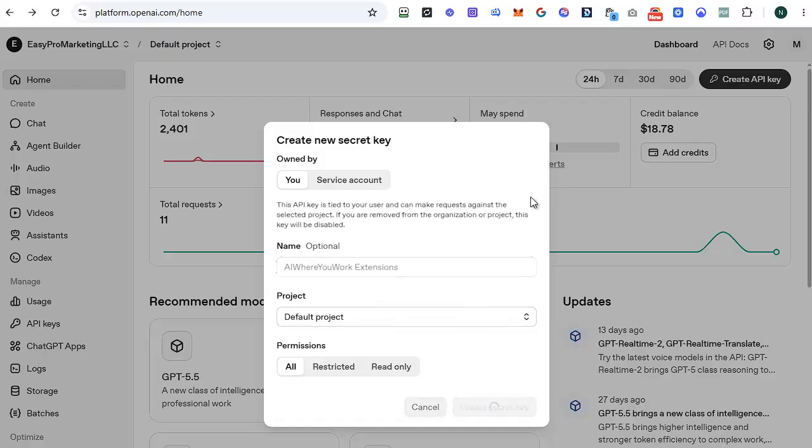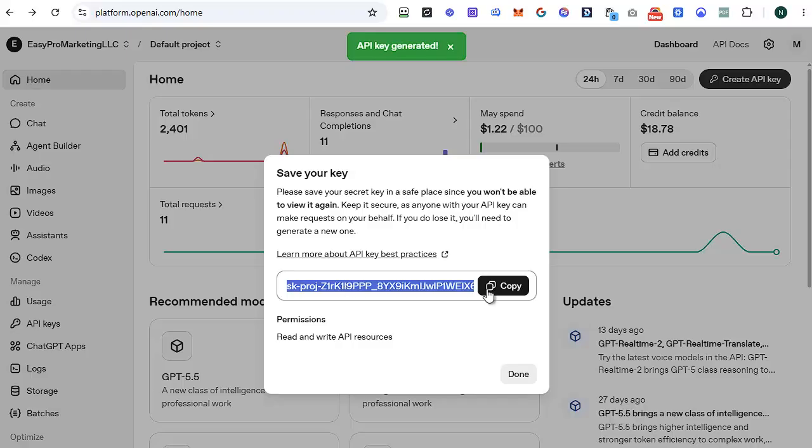Click on secret key and it will bring up my API key here. Now you're only going to see this in full once, so click on copy. I've popped this in a text pad off screen, and I may actually record that locally if I want to. I'm just making sure that I've got it available to pop into both our extensions. So that's all there is to creating an API key. Very quick and easy. I'll click on done.